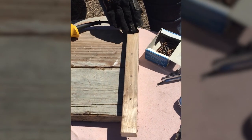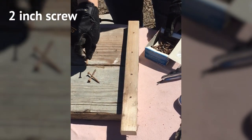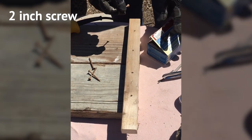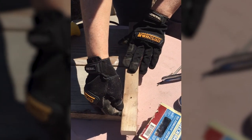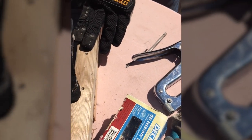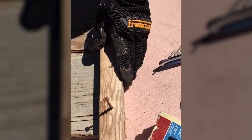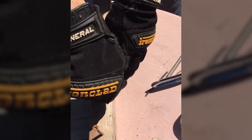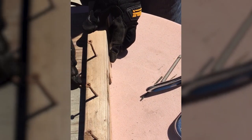Now we're going to attach the corner post to the two short sides. I'm using a two-inch screw because, given the thickness of my wood, that should be plenty long enough to not only go through the corner post but also pretty far into the wood below. I'm going to position each of the screws in the pilot holes that I've already drilled so they're in place and I don't need to move my drill and get a new screw each time — it'll just make it go a little bit faster. That's one reason we drilled the pilot holes, so the screws can sort of stand up on their own.